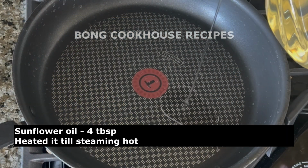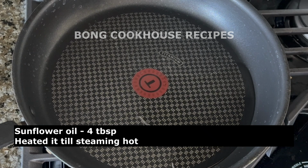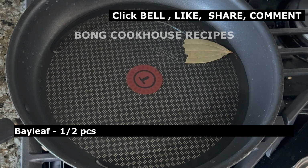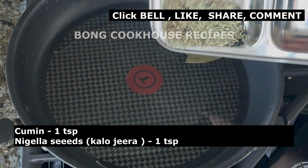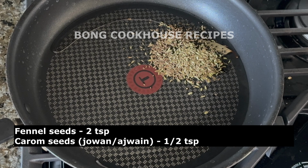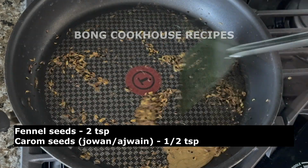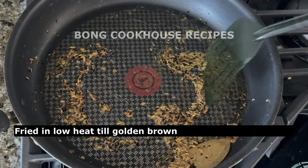In a non-stick pan, I have heated sunflower oil, about 4 tablespoons, till steaming hot. Then I added half a piece of bay leaf, and whole masalas like 1 teaspoon of cumin, 1 teaspoon of nigella seeds, 2 teaspoons of fennel seeds, and half teaspoon of carom seeds. I have fried it on low heat till golden brown.